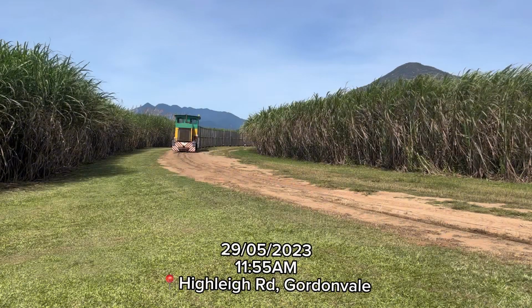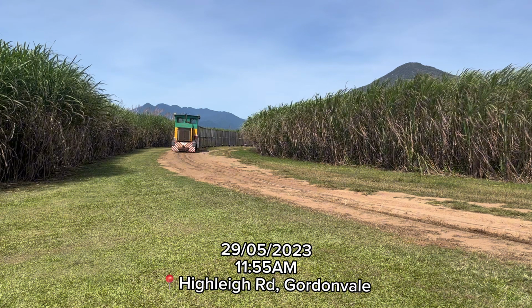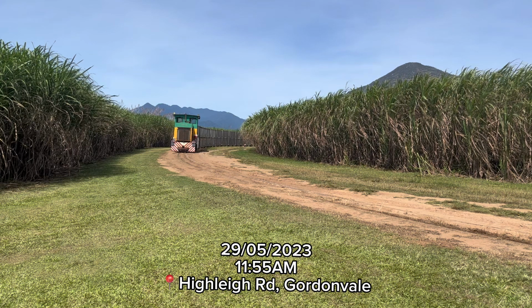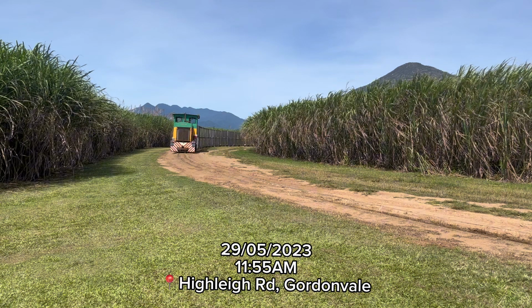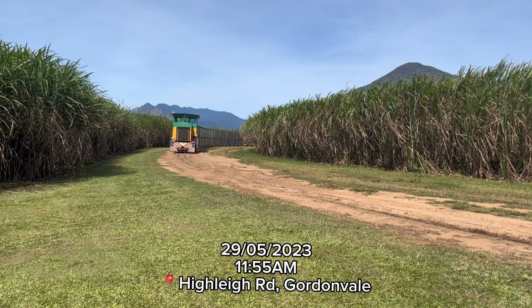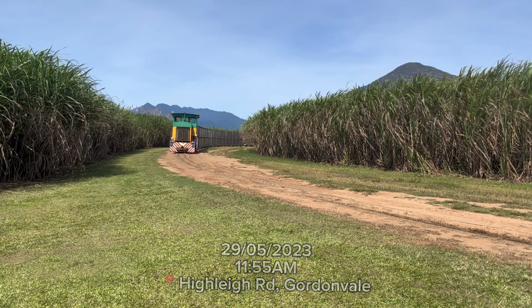Nearby, Comenge AA-7 Highley was undergoing remote control shunting training. Most Mulgrave Central Mill locomotives have been equipped with remote control abilities, meaning they are able to be controlled outside of the cab with a small control panel that is held by a driver of the train. 7 Highley was practicing these duties by moving in and out of the siding with empty cane bins.